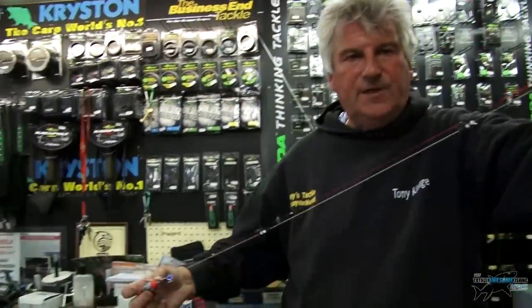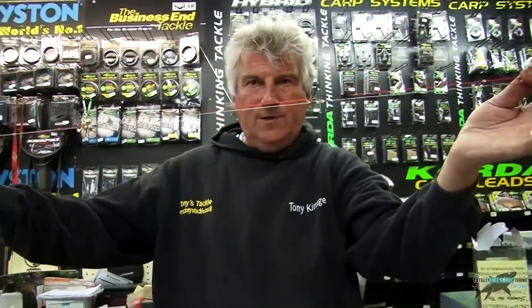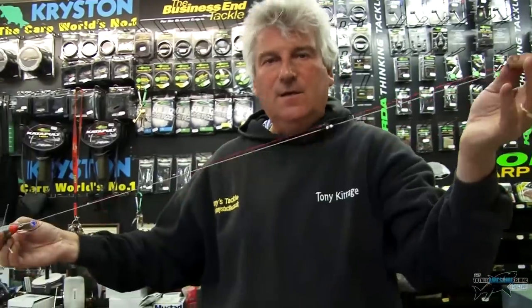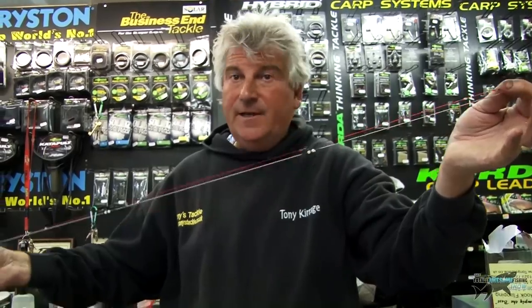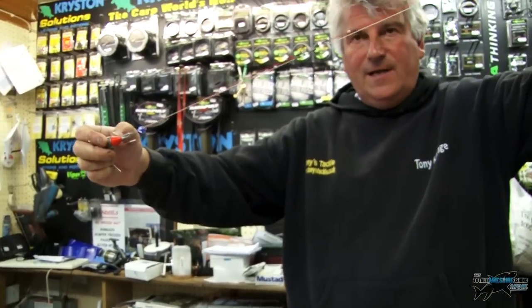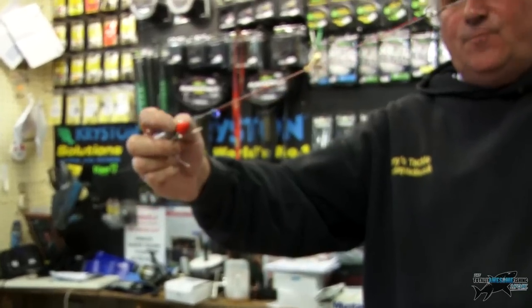Now all of a sudden this Wacka Noster type rig is coming together. If you look carefully, you've got a very small, short rig for casting — your snoods are very short, everything's compact. Possibly — I can't guarantee it — but if you cast this rig against another one you may get yourself another 10 yards, and that can be crucial in a match when you really want to catch a fish. Even if it's blowing and it's windy, it's good — the whole thing is compact onto the impact lead. When the impact lead hits the water, the pressure of the water will push it off.